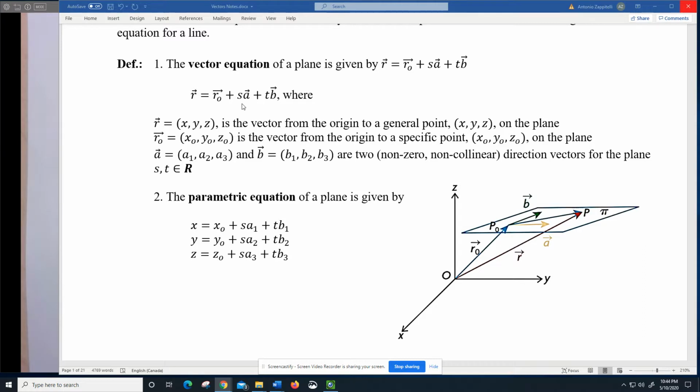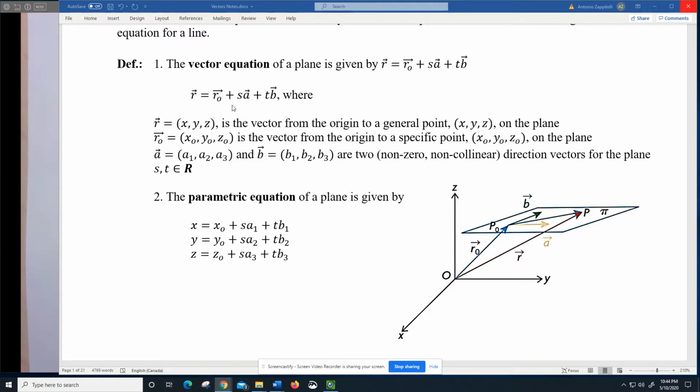The problem that we talked about was that you could use any two non-parallel vectors on the plane, and you can use any point on the plane. So depending on what information you use, you could have 2, 3, 4 people getting 2, 3, 4 very different looking equations. And just showing that those equations are the same actually takes quite a bit of work. In fact, one of the questions we're going to do in the third video this week is show just how much work is needed just to find, say, the x-intercept of a plane.